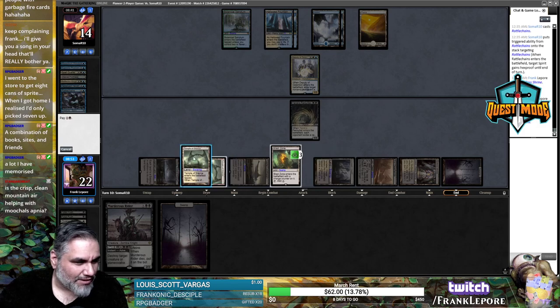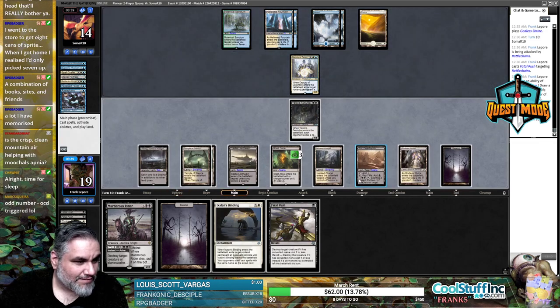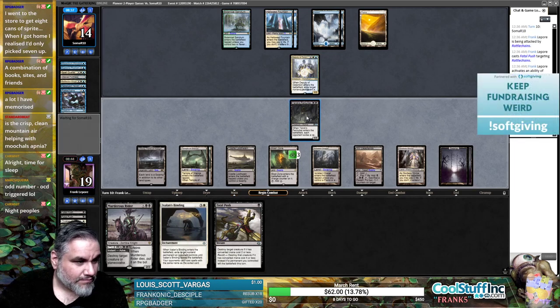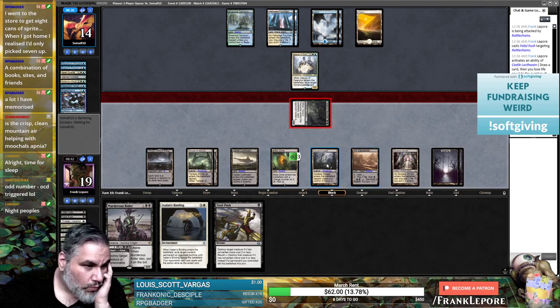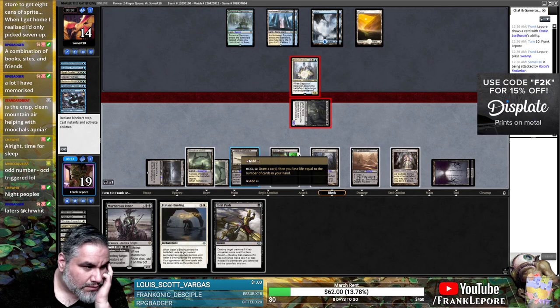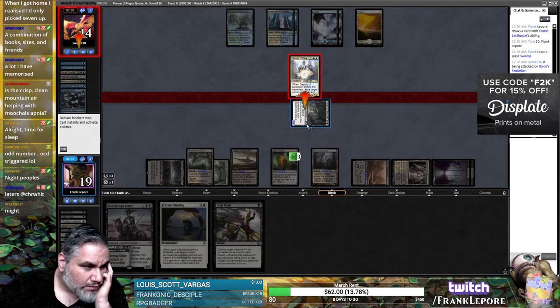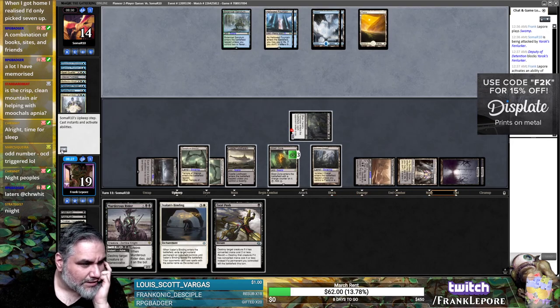I'll take 3 and draw a card when I'm this far ahead. Oh, Ixalan's Binding. To who? 3. We really just get to eat that guy? Well, that's strange.